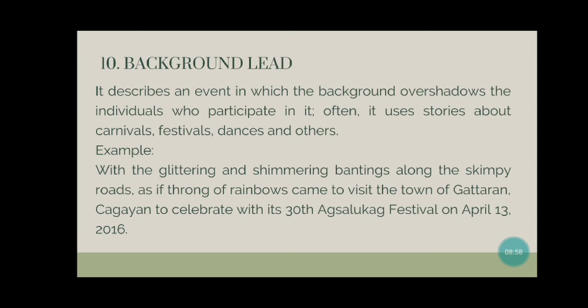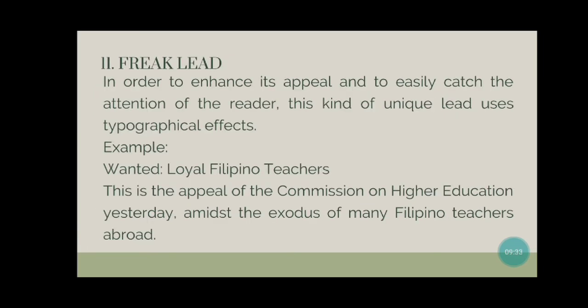Number 10. Background lead. It describes an event in which the background overshadows the individual who participate in it. Often, it uses stories about carnivals, festivals, dances, and others. Example: with the glittering and shimmering buntings along the skimpy roads, as if throng of rainbows came to visit the town of Gataran, Cagayan to celebrate with its 30th Agsalukag Festival on April 13, 2016.